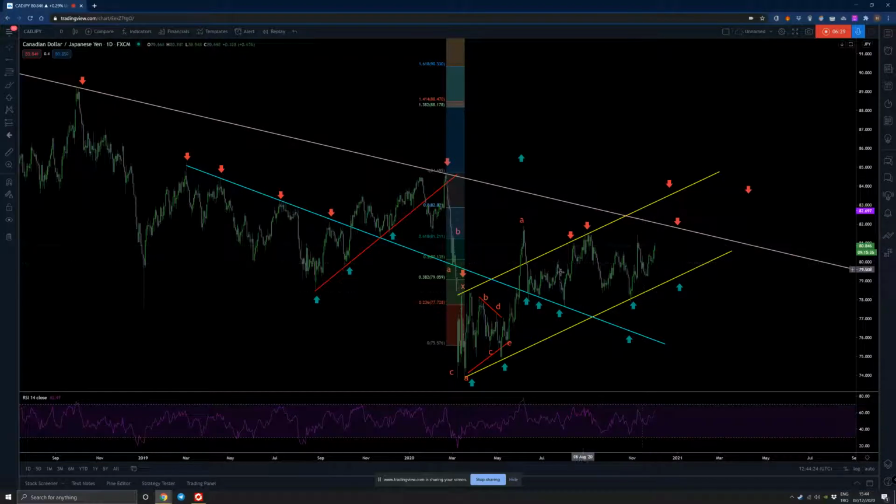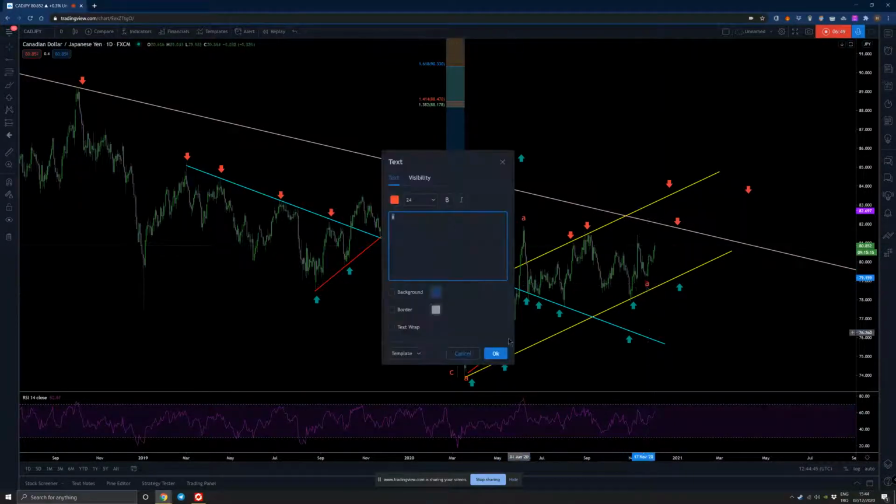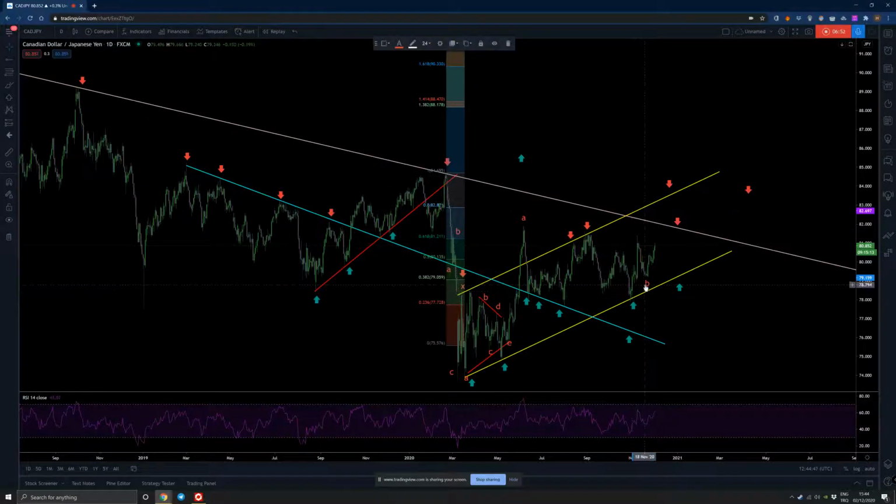Now, from the Elliott perspective, if this is a double combination that ended here, then what else started here? This can be a wave A, this can be a wave 1, this can be a wave 2, A, B. So if this is the wave A from here to here, it means that whatever we are thinking about here should be a wave B. Now, the next thing that I should check is from the start of this wave to the end of this wave. And let's see, we have a 0.618.